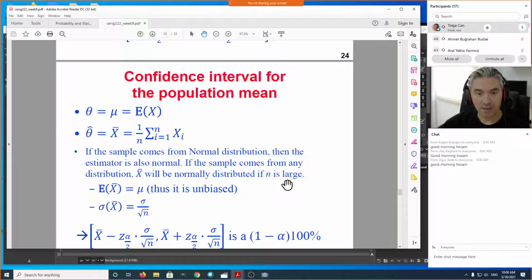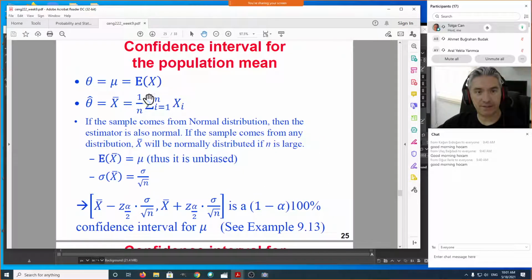If we have a small sample, but we don't know whether it's normally distributed or not, then we are not going to see any techniques for that. That's a difficult case: small sample, non-normal distribution, we don't know anything about it. We are not going to see techniques in this course to solve that case.